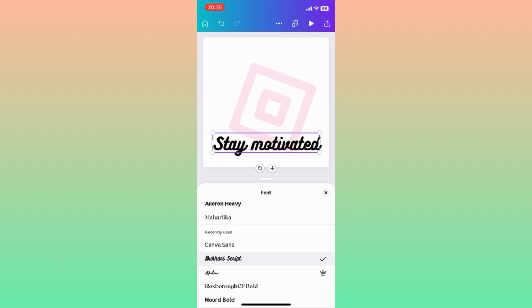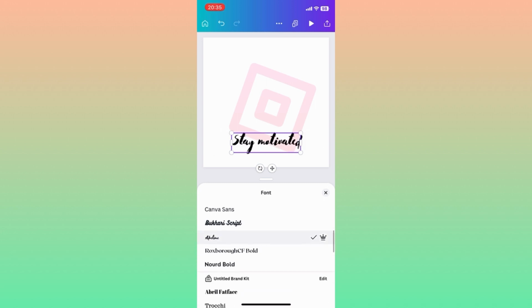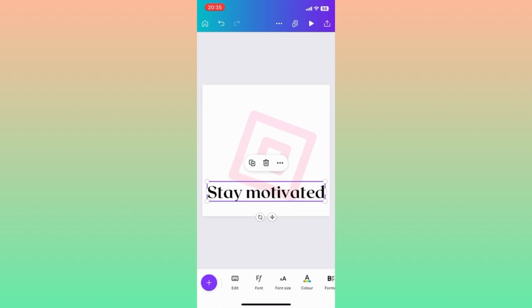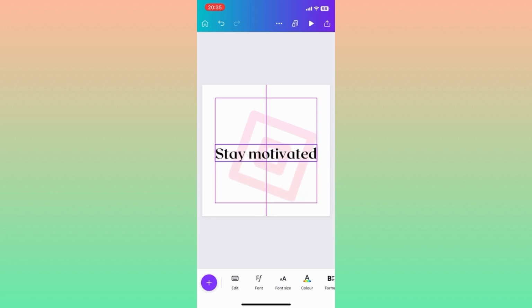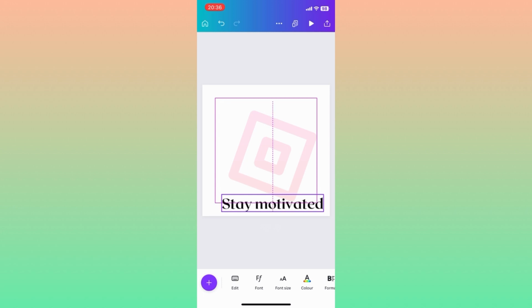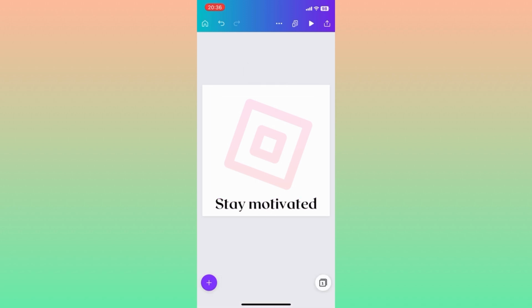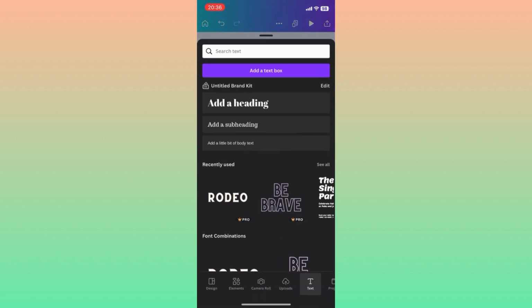So this is how you can also change the fonts. You can increase the font size or decrease it going down, and you can also change the color of the fonts if you don't like it. At the moment, I'm trying to play with the positioning of it, but I'm not sure whether it's working. Yeah, well, I think I can do better than this.